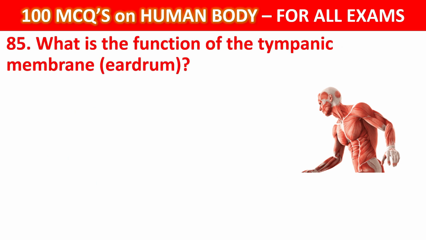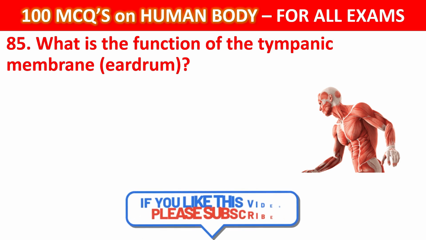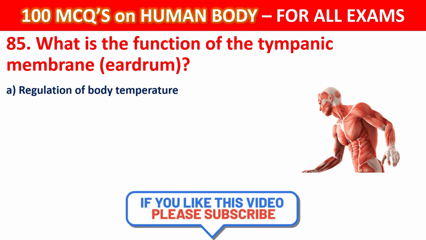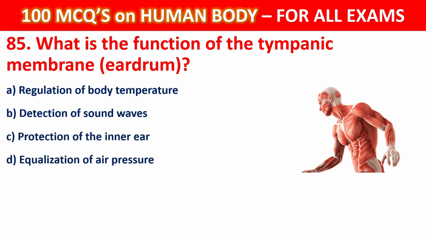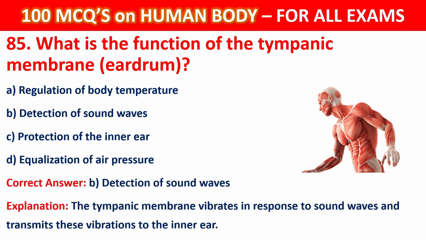What is the function of tympanic membranes, eardrum? Your options are regulation of body temperature, detection of sound waves, protection of the inner ear, or equalization of the air pressure. The correct answer is B, that is detection of sound waves. The tympanic membrane vibrates in response to sound waves and transmits these vibrations to the inner ear.